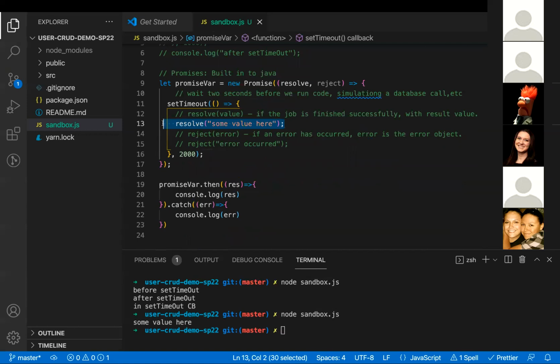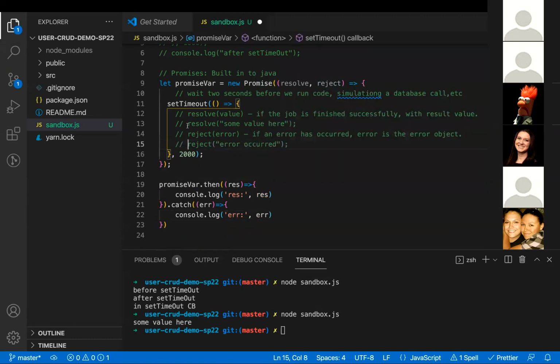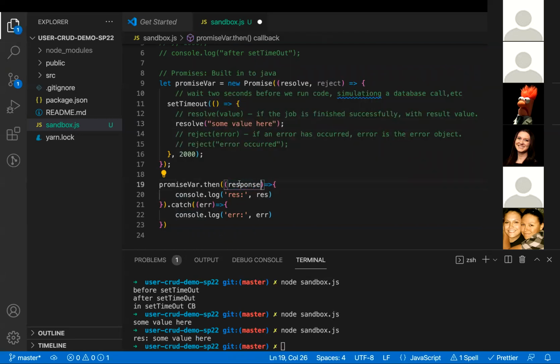What happens if we reject? Or actually, let's do this so we can see res and error. Let's go back to this resolve. So I'm still going to resolve. And really what you might see this called is a response.